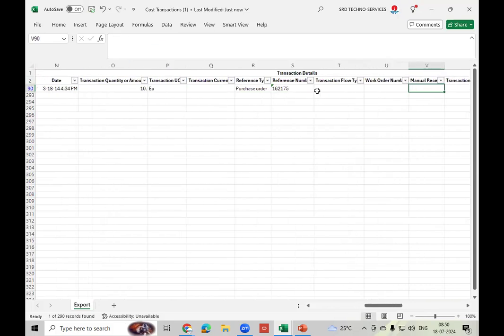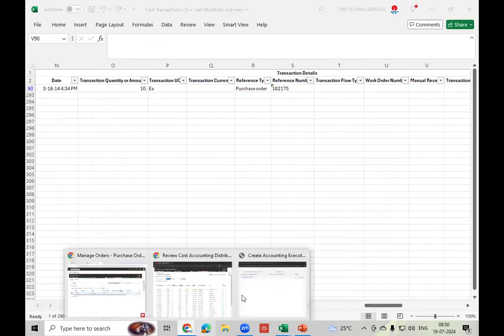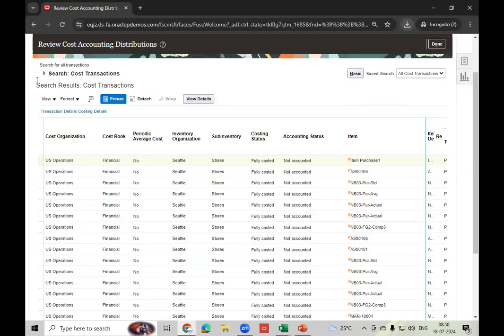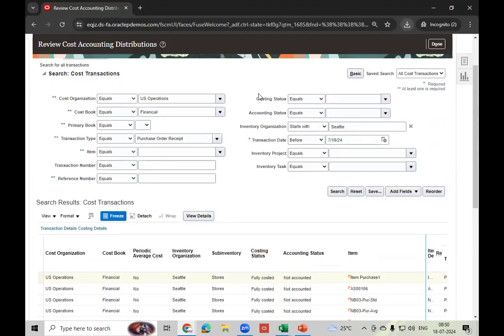Purchase order. Item AS 00101 and accounting status equal to final accounted.